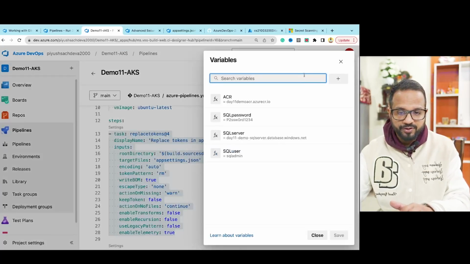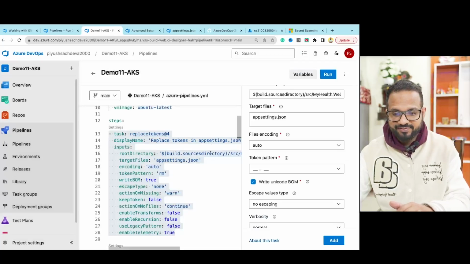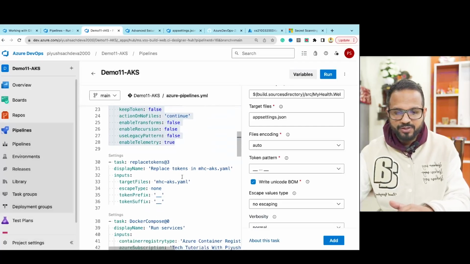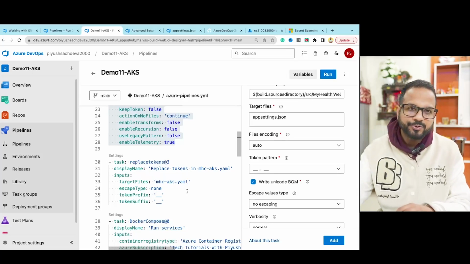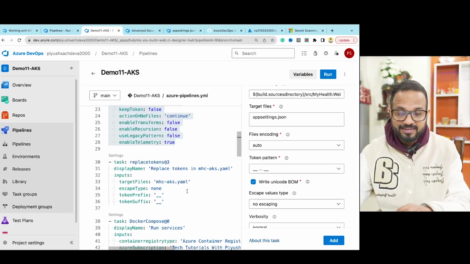So click on variables. See, here we have defined the variables: SQL server, password, SQL user, ACR. Right? The same way, we have one more task to replace token in another file, which is hcaks.yaml, and in that there was a variable ACR which was tokenized, and this is what we have replaced. Right? So this is how you should be using your secrets inside the pipeline.